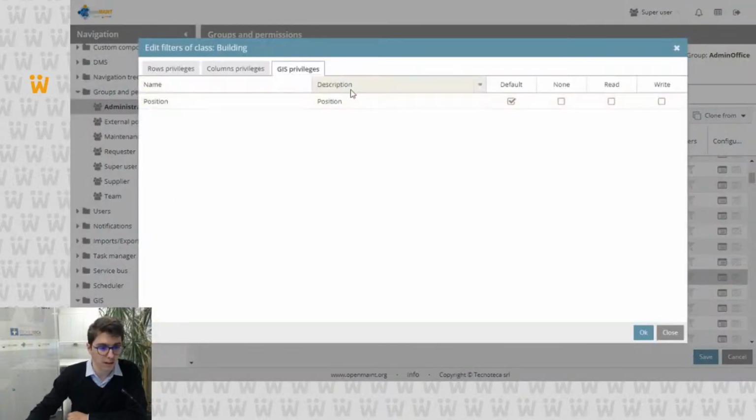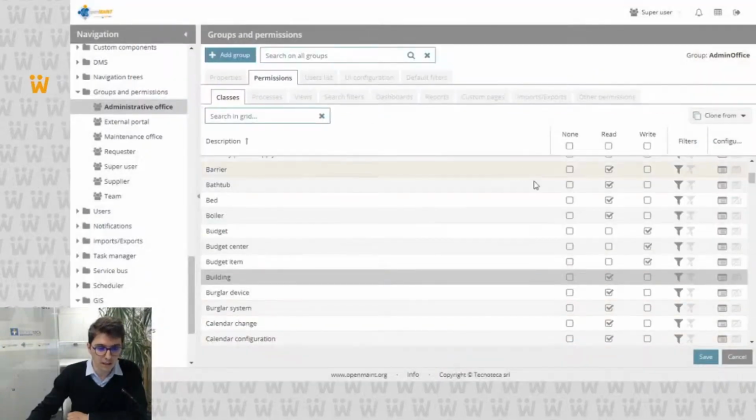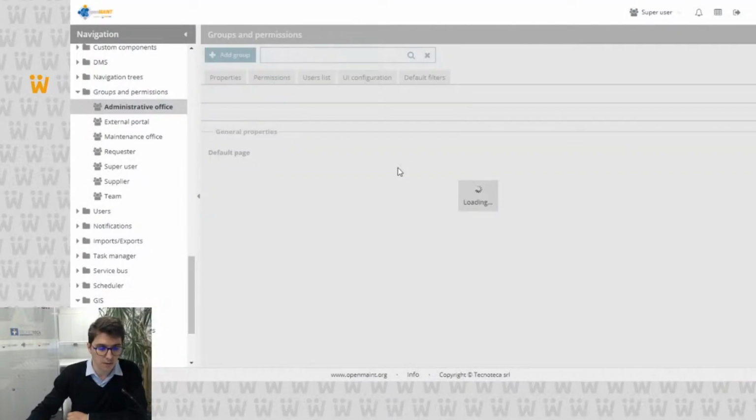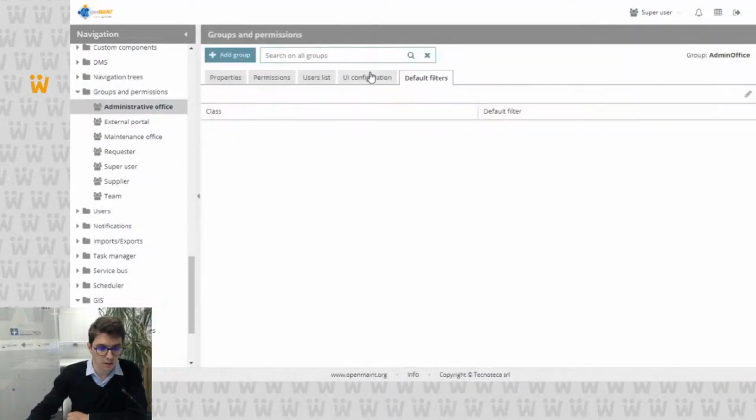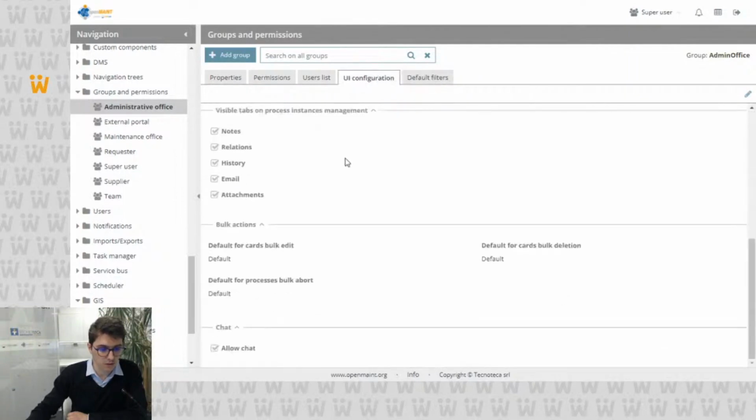From here we can configure the GIS privileges for the geo attributes. And we have also added the possibility to manage from here the bulk actions, the default for this group.